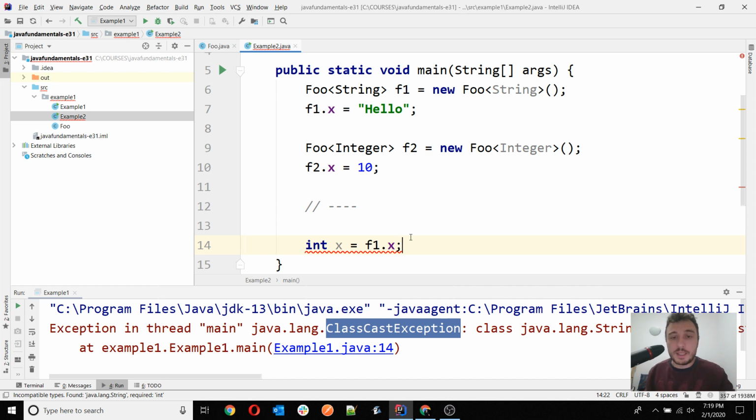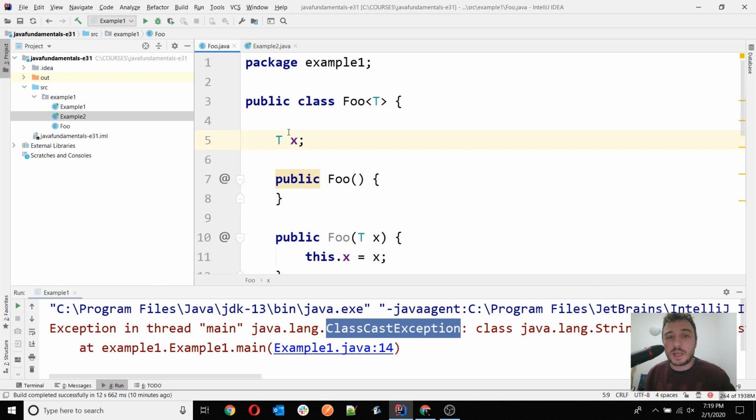Before going further and discussing more about the generic types, I would like to tell you, however, that these generic types don't change the bytecode, which means they are only a feature in the source code itself. In the end, when the bytecode is generated from the source code by our Java compiler, it will still be only an object there in the bytecode. So there is no generic type in the bytecode itself, it only resumes to an object, and then if I do something like this, this still becomes only an object in the bytecode itself.